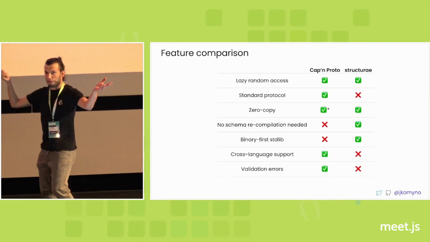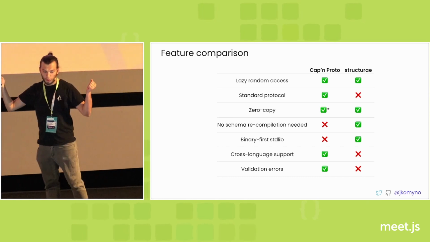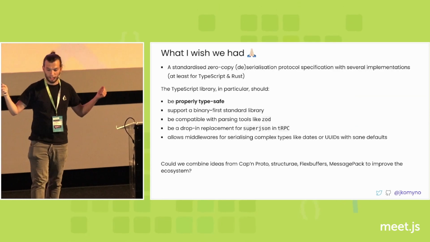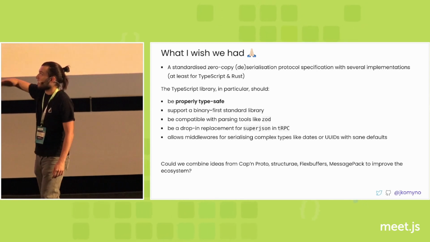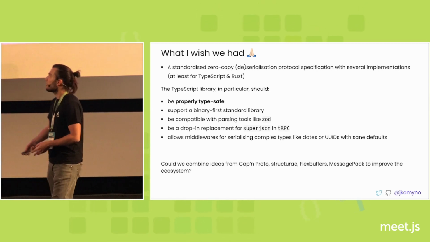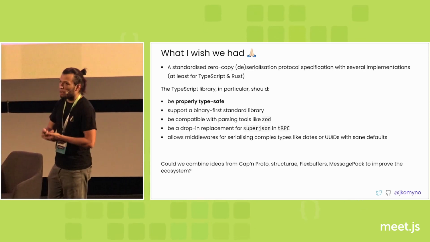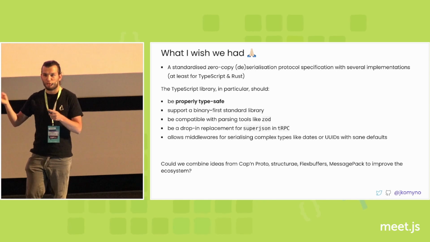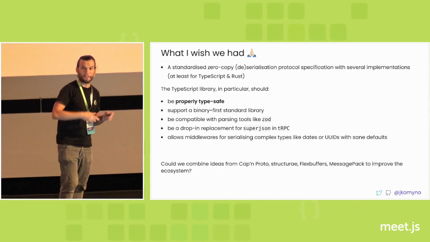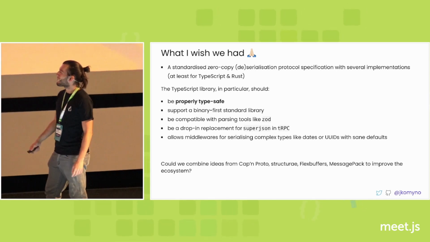There are pros and cons with each approach. But what I really would like to have is something that gives us the best of both worlds. Something that is actually type safe, something that can support a binary first standard library. Fun fact, Structure supports binary search on binary strings. So something like that is pretty cool.